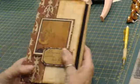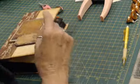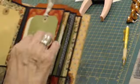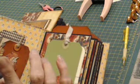This is almost finished. We're going to finish the front and start putting some pieces along. I just put little medallions and things across one side like so, because they're chipboard. Well, they don't have to be chipboard, but I like them to stand out. And then there are other cut aparts, but they're really too big. And then do the ribbon and the grommets. Well, these aren't grommets. I cut these out, and I can show you how to do that.